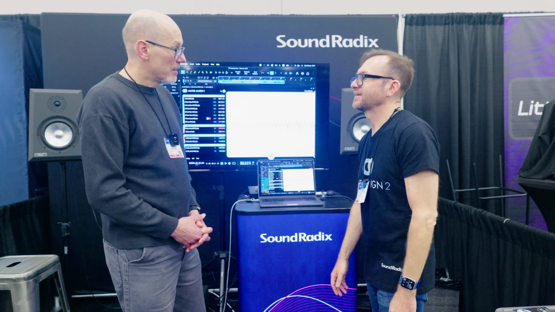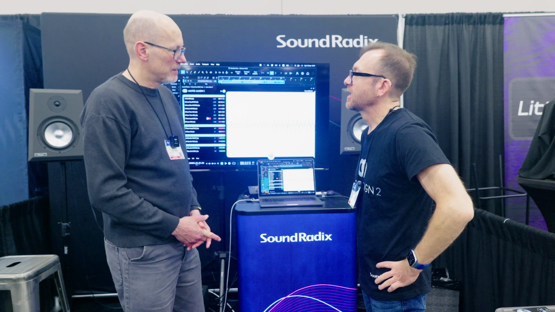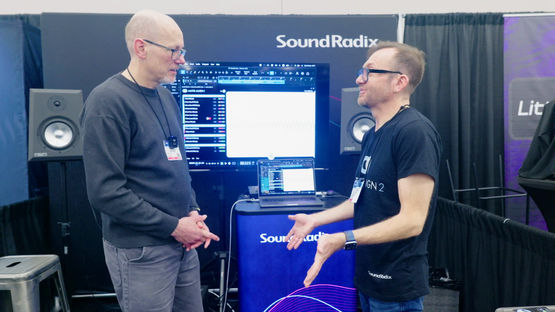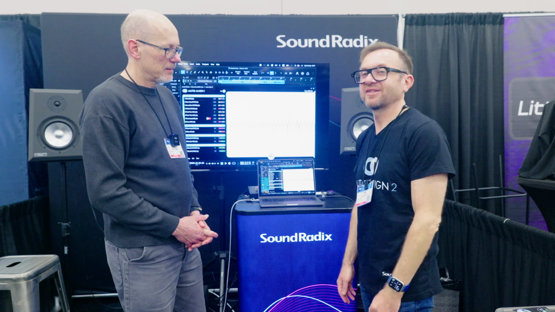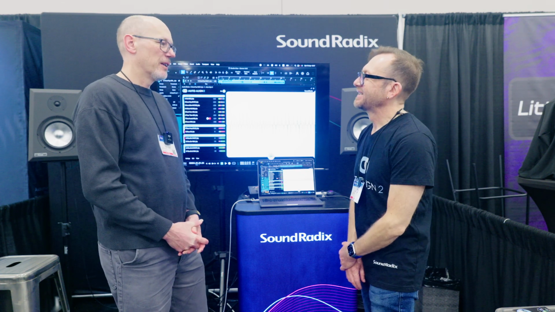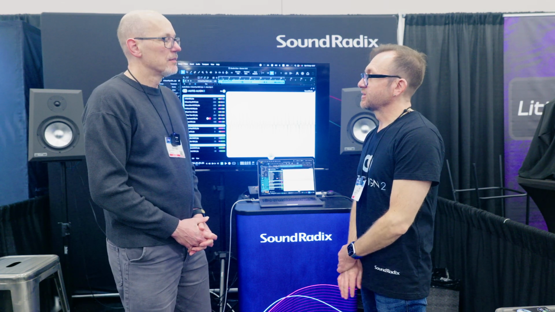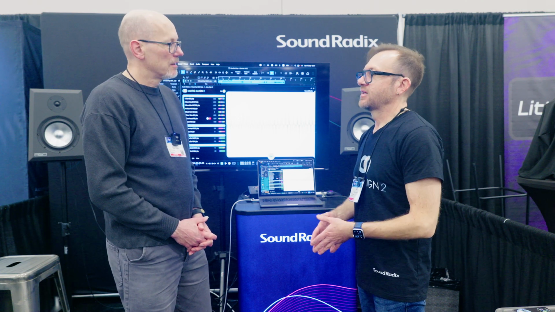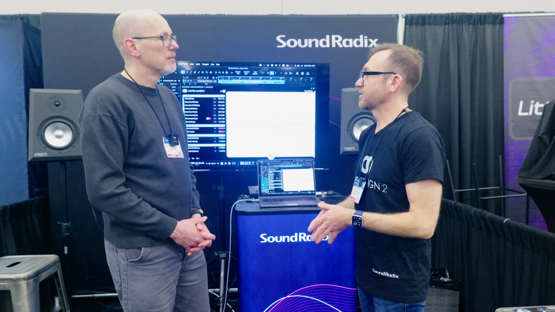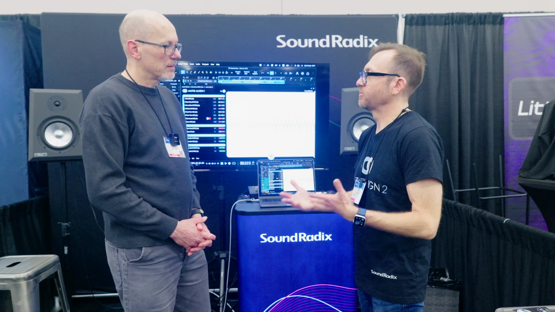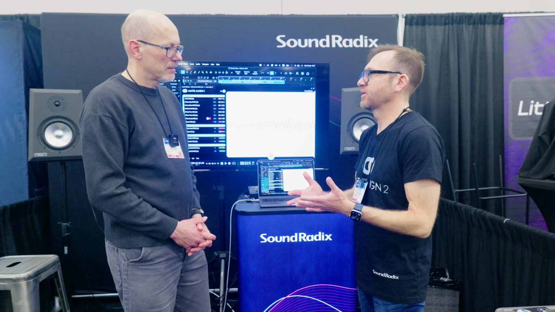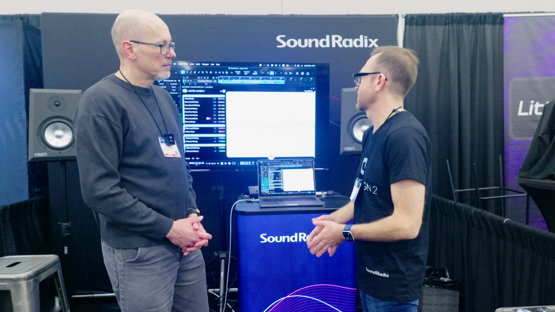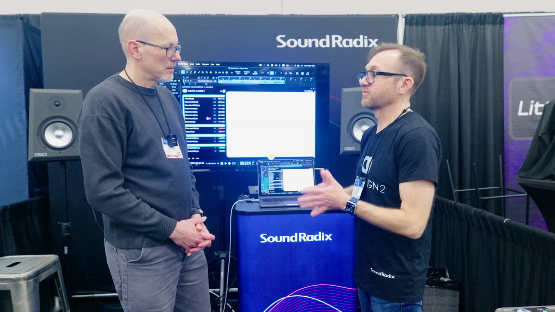Amazing. So how soon will this be available? It's available now. We released it at the show. And what sort of pricing are we looking at? So it's $199 for the full license. Users of Autoalign 1 can upgrade for $99. We have a grace period of 1 year since April 1st. If a user bought Autoalign 1 within that period, they can just upgrade for the price difference, $49. And Radical Bundle users get it for free.